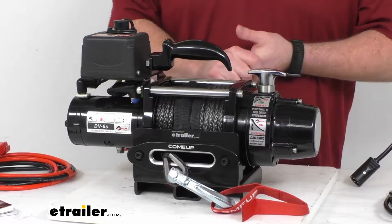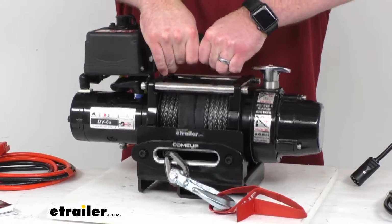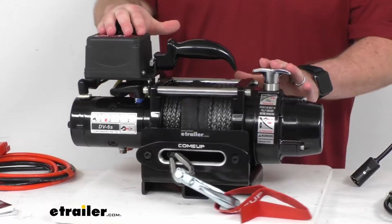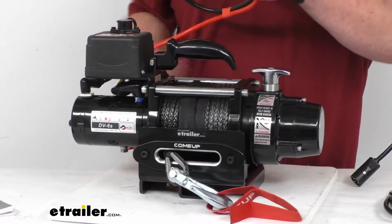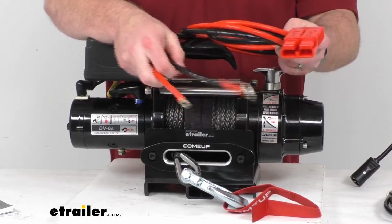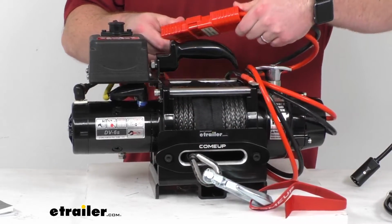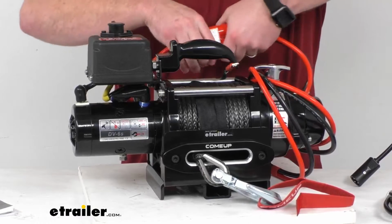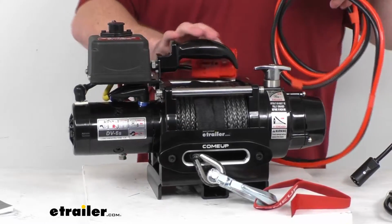This is right about 60 pounds, so it is going to be a little bit of weight to move around. I can't pick it up off the table very easily right here, but if you're holding it below your waist, it should be a little bit easier for you to pull out and put it into your hitch receiver. And then our 6-foot long 2-gauge battery lead will give you the ability to hook this up to your battery and then run this up to where it's going to be easy to connect to the winch when you're ready to hook up. Just simply slide those two pieces together like so, and then you'll be getting that battery power. When you're ready to disconnect, simply unplug it, and that will free you up to remove the winch from the hitch receiver.